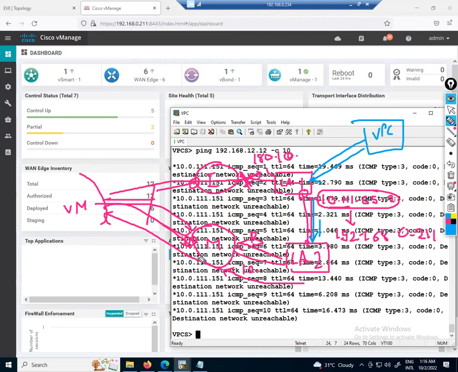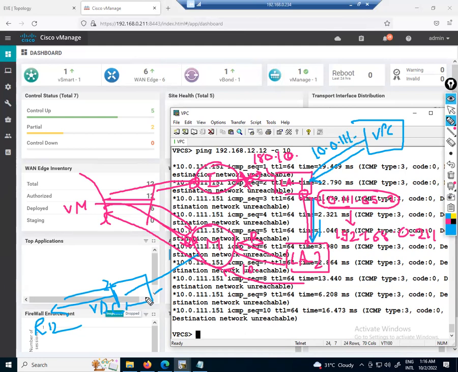Suppose here is the MPLS router, here is the DC, DC1. So the packet lands on DC1, DC1 forwards to router 12, router 12 sends the packet to this guy. This time now the source IP is TLOC. This is the whatever subnet, this is the 10.0.111 subnet.